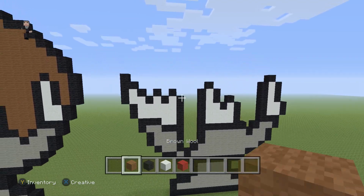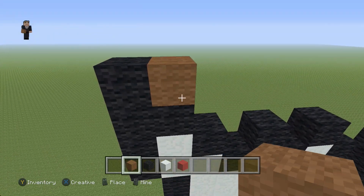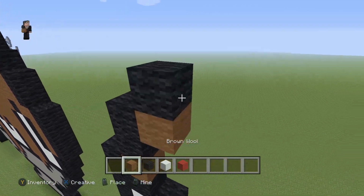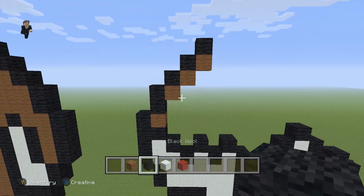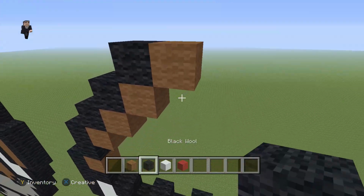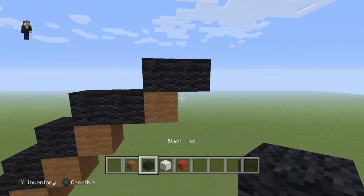But now we need to do the chocolate part of our hot fudge sundae. So for that, we're going to grab our brown. We're going to place a brown here. Then we're going to go up by 2 black wools. Then we need to have 3 diagonal black wools going up and to the right with some brown wool supporting it. Then we're going to grab our brown. We're going to place a brown with 2 black wools going to the right. Then a brown with another 2 black wools going to the right.